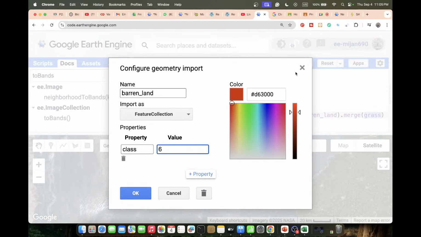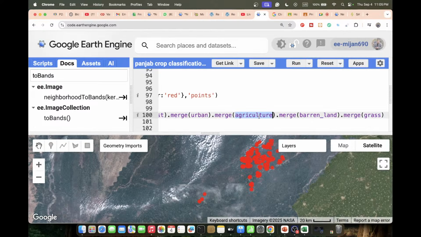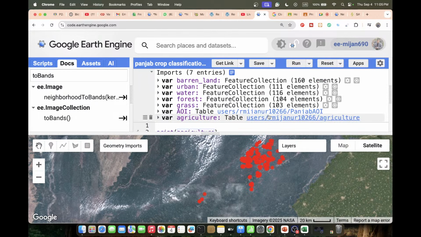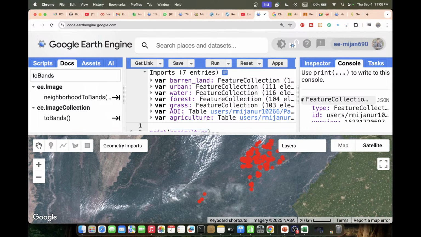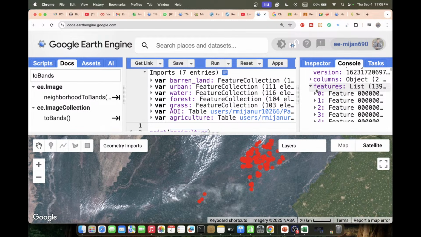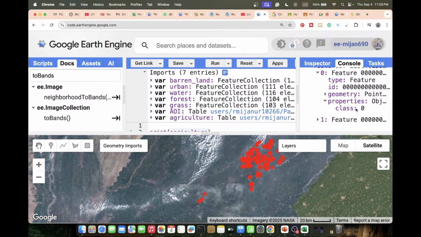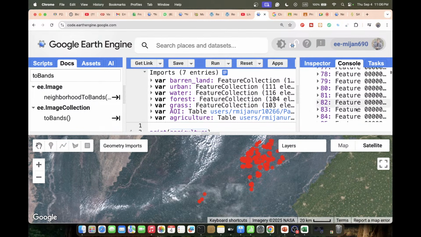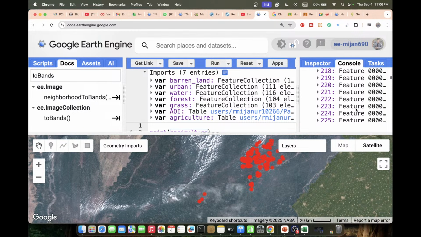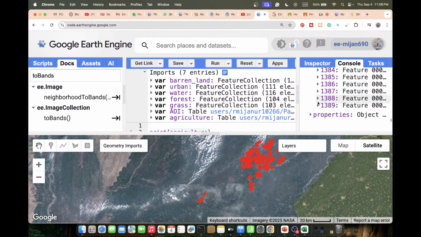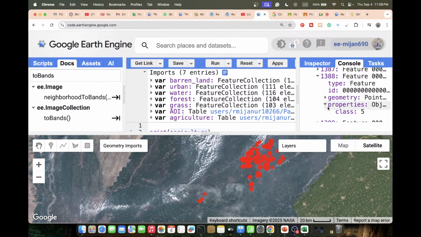Because my agriculture CSV file stored the labels 0 to 5. Okay, 0 to 5 for different crops is stored in here. You can see I already showed you the result. So it stores different types of crops from 0 to 5. If you check the first item, the property is 0. So 0 is one type of crop, it can be rice. And you can see what the last property is. This last property's class number is 5. Okay, it's another cropland. So 0 to 5 I used for the different types of crops, and it comes from my CSV file. You can see it's a 5.